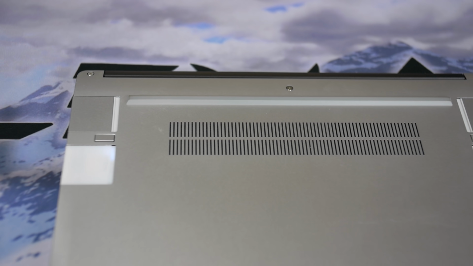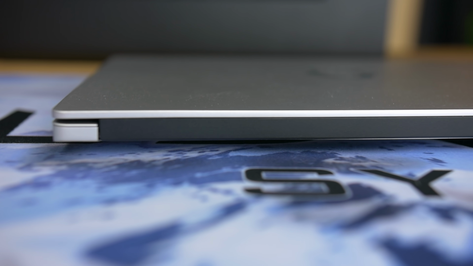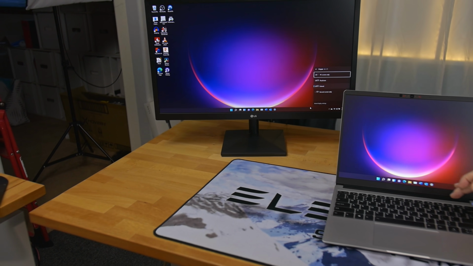This laptop draws in fresh air through the bottom and exhausts the hot air out the back behind the bezel and up through here. When you close the lid, you block those vents and there's only a tiny slit on the bottom for exhaust. So closing the lid reduces the cooling ability, which results in the CPU not being able to boost to its max boost speed of 4.6 gigahertz, or only for a reduced amount of time. Now, it didn't actually thermal throttle because it did maintain its 28 watt 2.8 gigahertz base frequency. However, not being able to boost as much and as often does reduce performance. So to overcome this, I just left the lid open and manually disabled the display.